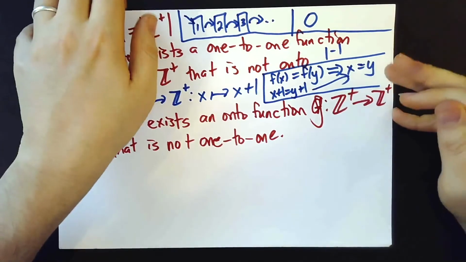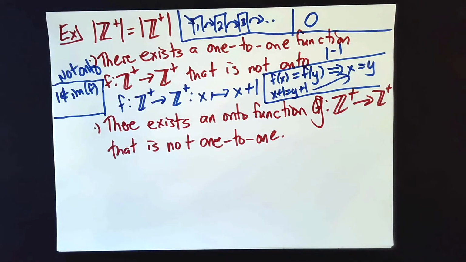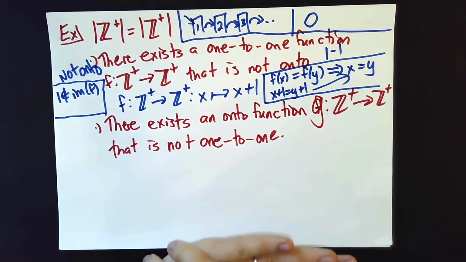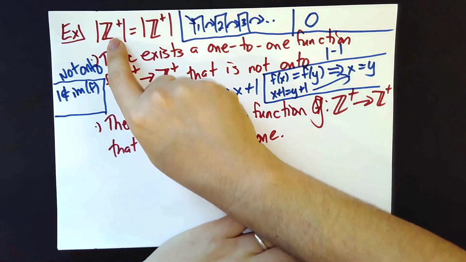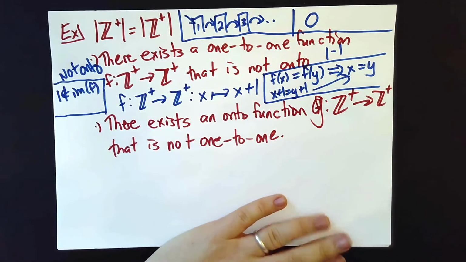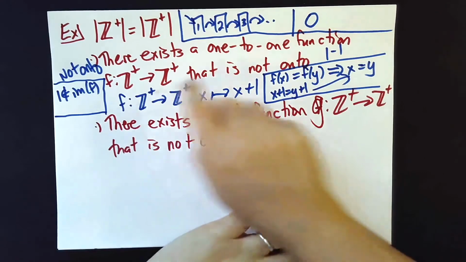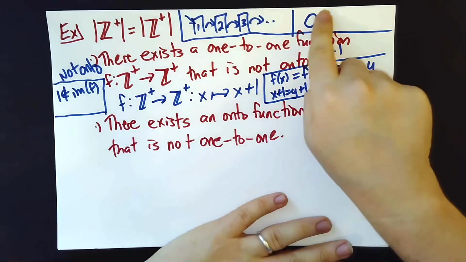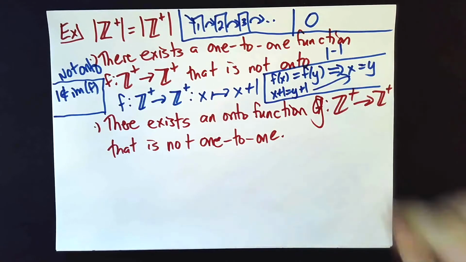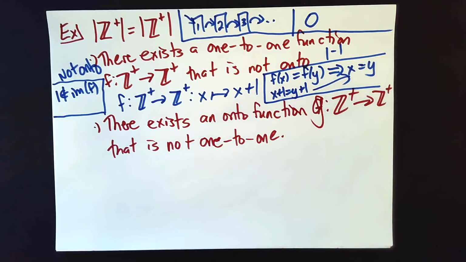And this is totally unlike how things would work if you owned an actual hotel. If you owned an actual hotel with, say, 300 rooms, and all 300 rooms are full, and someone shows up and wants a room, you cannot shuffle the guests around in some weird way so that now there's an open room. But somehow this infinity is fundamentally different than the finite numbers in the way it behaves with regard to this, and so you're able to sneak this extra number in. And that's exactly what's happening here with this function.